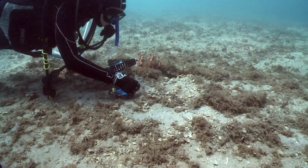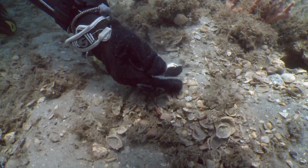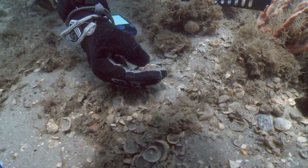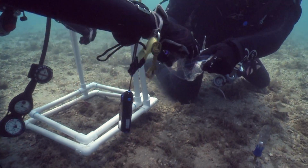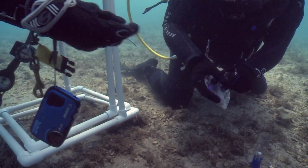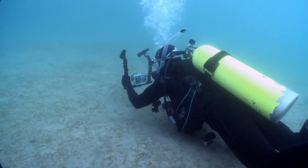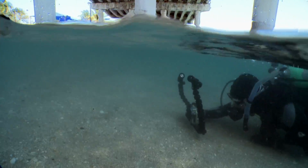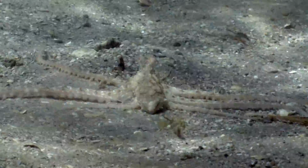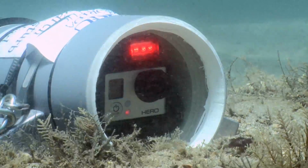To figure out what the two species feed on, Chelsea collects prey remains for further analysis. Like I said before, the common octopus is a messy eater and leaves his prey remains around the den, and so we will collect any fresh prey remains from the octopus and take them back to the lab and ID them. It's a little bit trickier for the longarm. They usually don't leave any trace of what they eat around their dens, so we usually have to catch them eating. And we can do this by following them during foraging or catching them eating a prey item on the octopus monitoring device. And so from that, we can ID prey species.